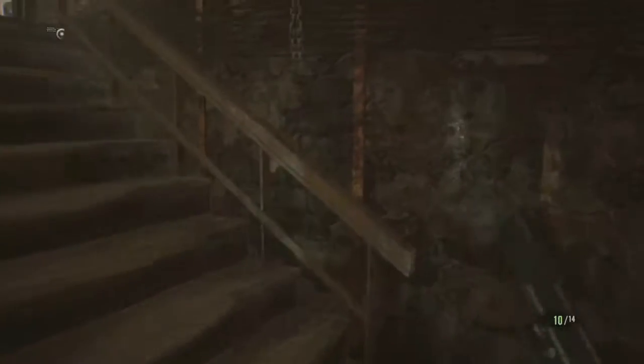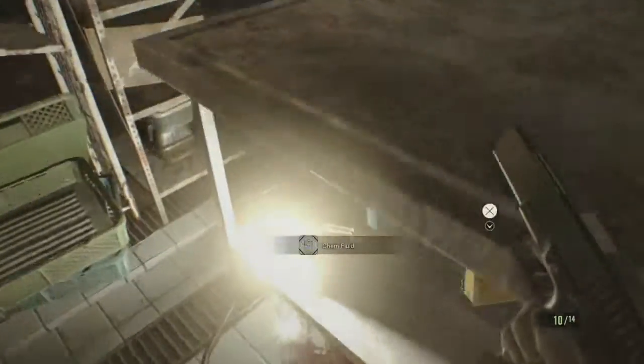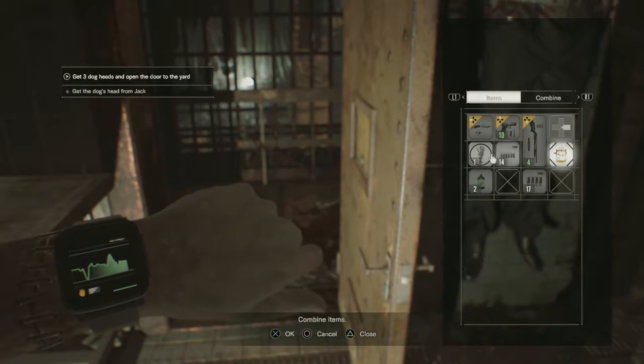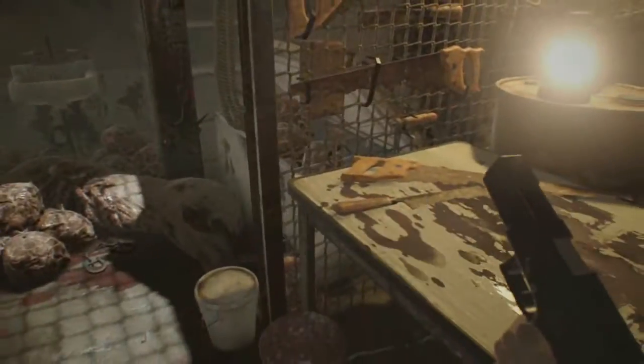What's really nice is the checkpointing in this game. So we had a checkpoint right there, and so yeah, we're not really losing a whole lot. Which is why I said if you end up using more healing items or more ammo than you would like, just let yourself die and restart at that last checkpoint. I'll go down here and grab the gunpowder again. Why not?